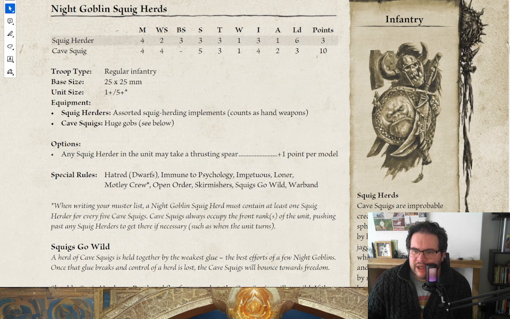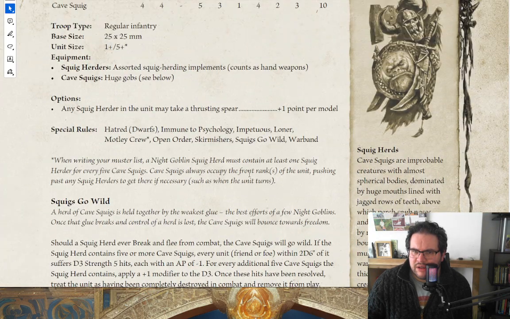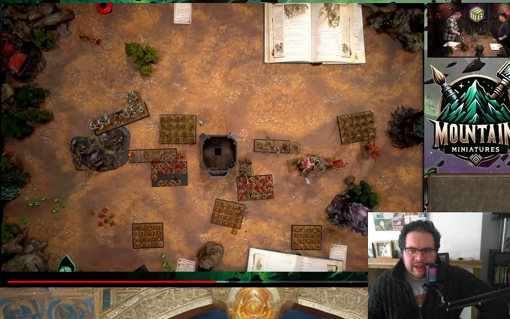There's something about squig herd deployment, cave squigs. Yeah, so the other thing you can do is put the squig herders in the second rank. It's a thrusting spear, so that only really counts when they get charged. But what you'd probably see on the tabletop is the squigs in the front rank, and then the herders in the second rank. Personally, this is a good unit for that line thing, because you kind of want it to break, and if it's occupying all of the table, that means more stuff.